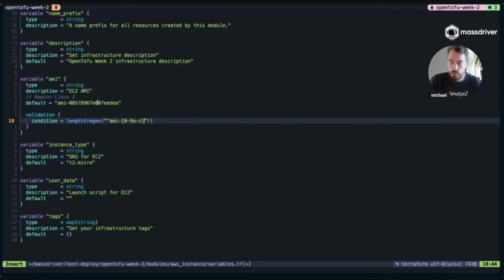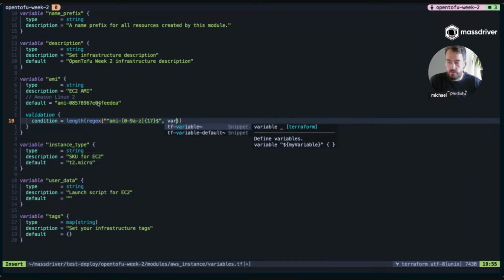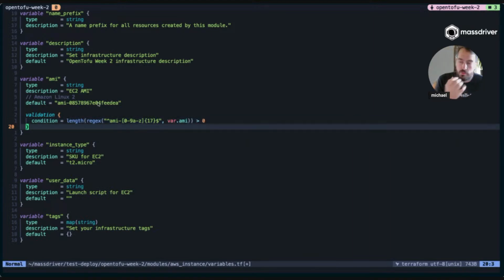And those alphanumeric characters, there's 17 of them. So I'm building out this regex. This regex essentially says, does the AMI match what I have here? And the AMI comes from var.ami. So if it does, it's going to return the AMI. And what I'm doing here is adding a length on top of the regex. So it says, does the var.ami meet this regex?